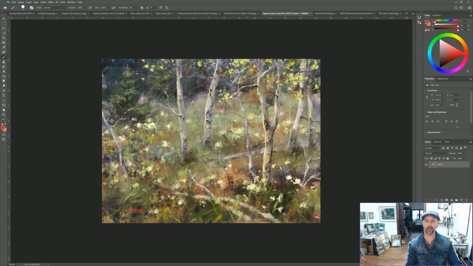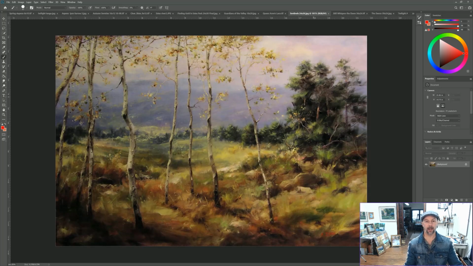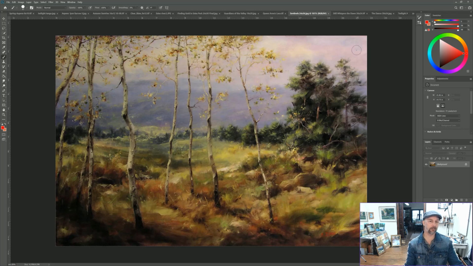With this, we can have just the trees in their vertical nature, where they go in those rows like they often do, but break them up a little bit. And I didn't focus on the foliage of the aspens so much as I did on the tree trunks. So this one is not about the foliage. In a lot of the paintings, it's about the foliage. In this one, the trees are there to add interest, but it's about the background, not about the trees themselves. The trees just add something interesting to it.